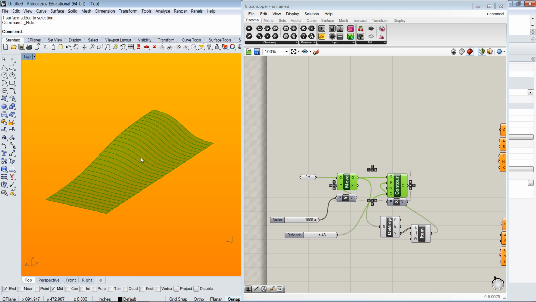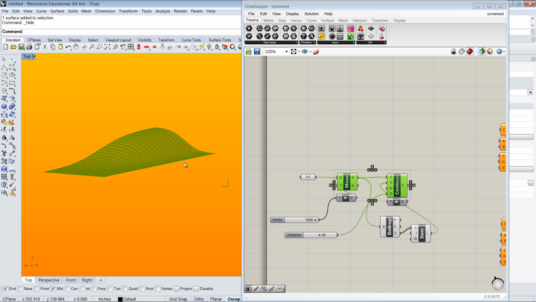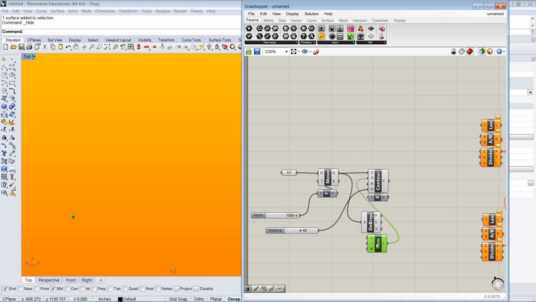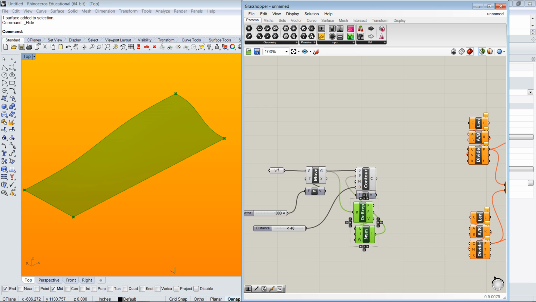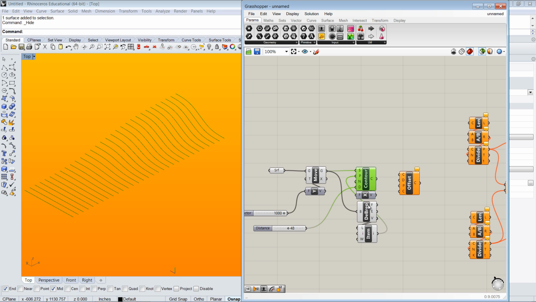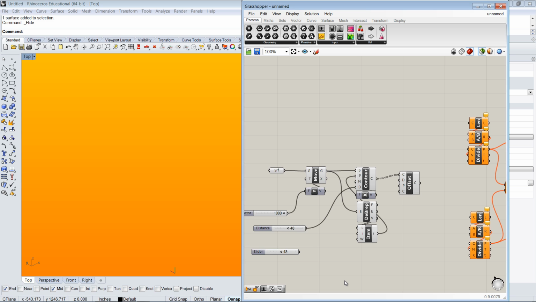Okay, so the next step is to go ahead and offset these contours so that right now we have the top of the truss, and I want these all to offset down so that we then have the bottom member of the truss. So go ahead and clean these up a little bit and type in offset. So what curve do I want to offset? I want to offset these contours. So offset, distance, let's do it the same as the spacing. Well, let's do another one. I'll just type in 48. So this will be the depth of the truss.